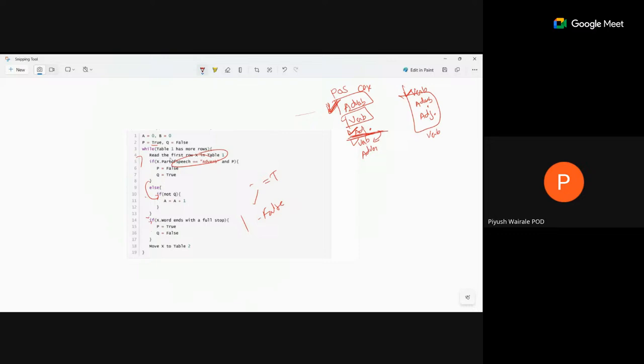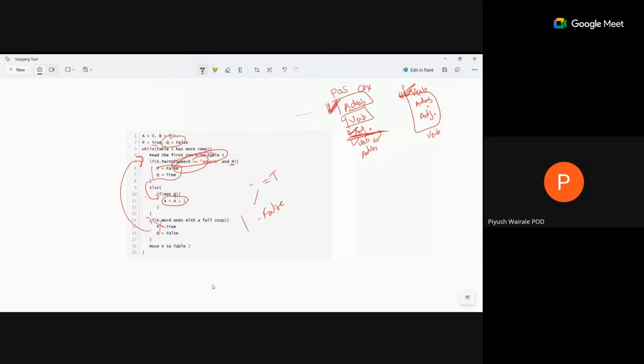Go for else block, but initially it is true, Q first. It will get counted, right? Yes, one. Then, okay. Entry full stop. No. Go for a while loop. Again, part of speech is what? Adverb. This is true. But what is the value of P here? P equal true. True only, right? P true. Yes, sir. Again, we are going to update this, right? Yes. False. Will be false.